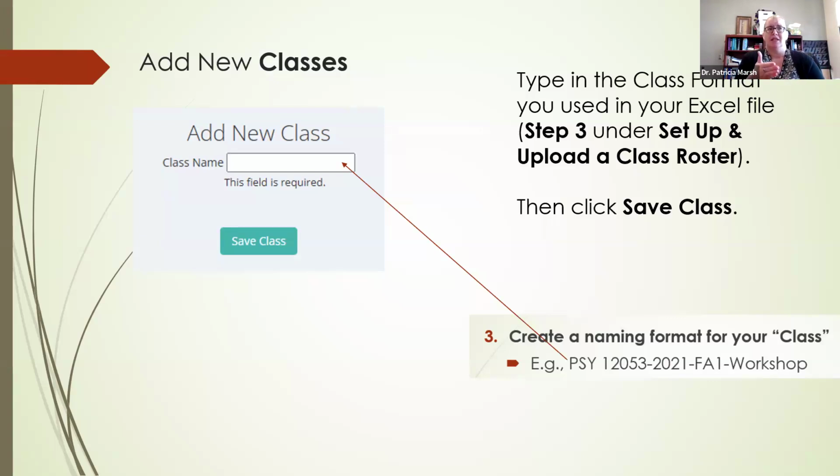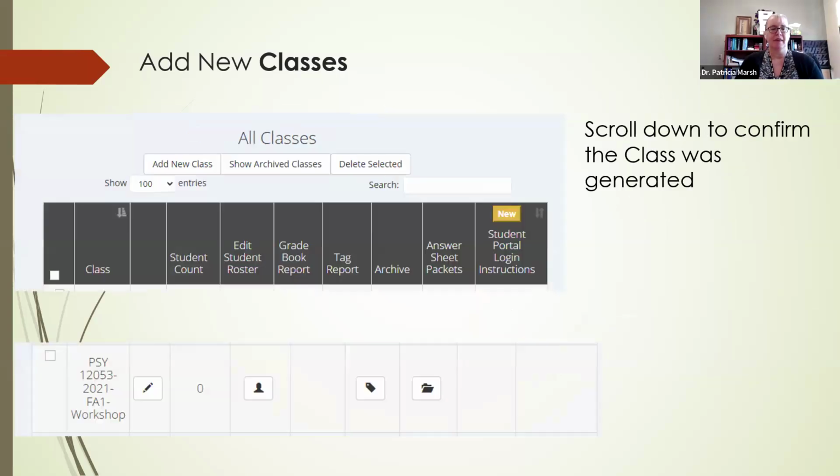And again, it's not going to automatically link things up until you do it. And so you're going to have to remember what you named or labeled things as. So consistency will definitely help you out. I didn't do that when I was first learning, and then it took me much longer to link my students with my classes if the naming convention was just even a little bit different.